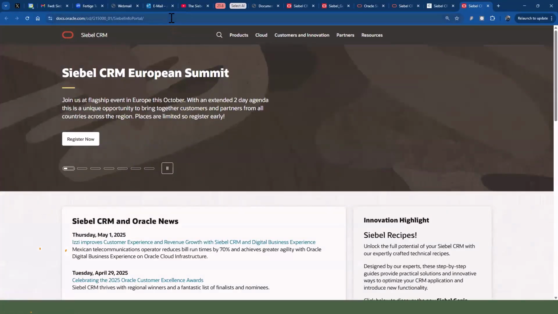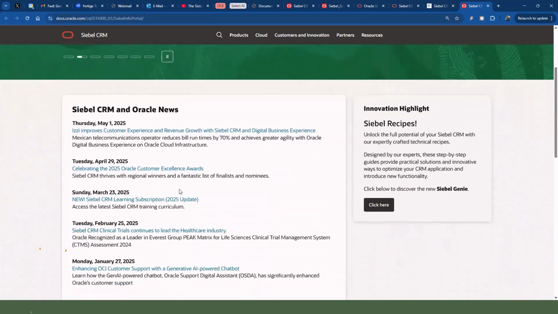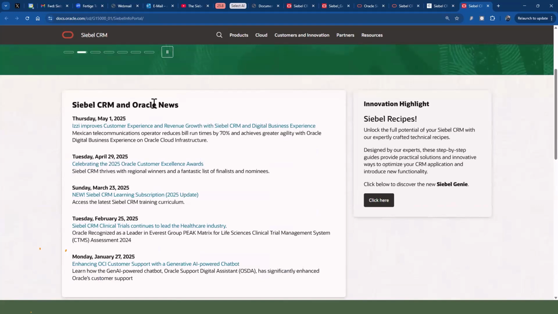And finally, okay. So that's the info portal, and it has a header here giving you the latest news. There's the CRM European Unit Summit coming up. So there's some header information. There's some CRM Oracle news, Siebel recipes. We're going to come to that.